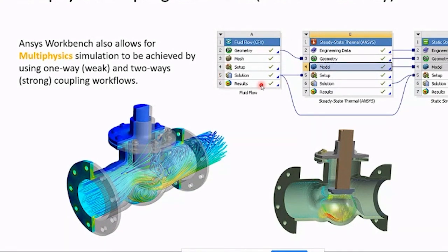Using this FSI study, you can solve the fluid flow analysis using Fluent or CFX. After solving the flow analysis, you can transfer the fluid pressure as a load to mechanical. This pressure will be applied in mechanical as a load, and when you solve mechanical, you will be able to get the stresses. This is an example of a fluid structure interaction study. With the Workbench platform, you can easily do multi-way couplings, like one-way or two-way connections.